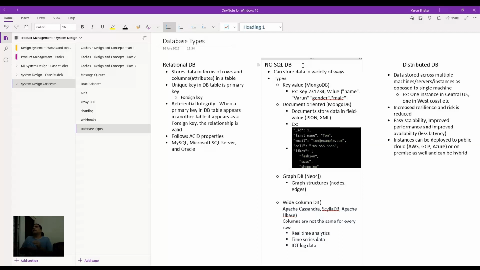How do you get well versed with these databases? I think you need to understand that companies are going to invest in these databases based purely on their use case and the kind of business problems they are solving. For example, Facebook is definitely going to look into graph databases. They're not going to spend a lot on relational databases. Similarly, if there is an IoT company that's collecting weather data or sensor data, they are not going to spend a lot of money on key-value databases. So understand what the business use case is, and then based on that, try to understand what kind of databases would be useful.